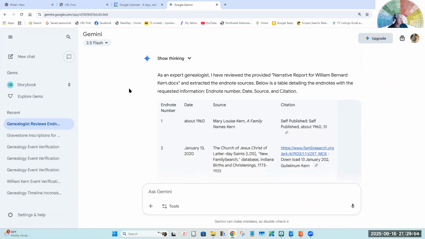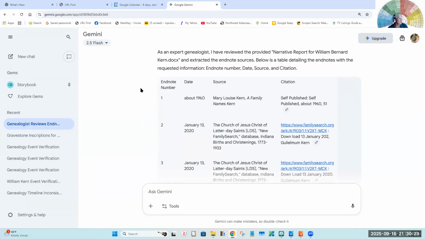And I'm not going to have you sit here and watch Gemini rotate tonight. I've already done this for you. So this is what it says. As an expert genealogist, I have reviewed and provided. Now, some people say I should make this an analyst. I like genealogists. I think genealogists have to be analysts, but that's me. So you can put whatever you want in here. There's lots of options in RootsMagic that are already in the RootsMagic prompt developer that you can take a look at and decide what you want to do.